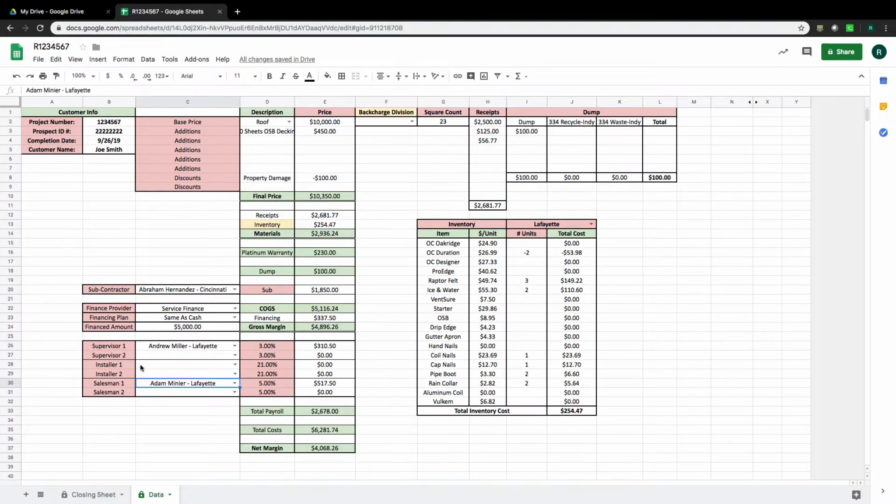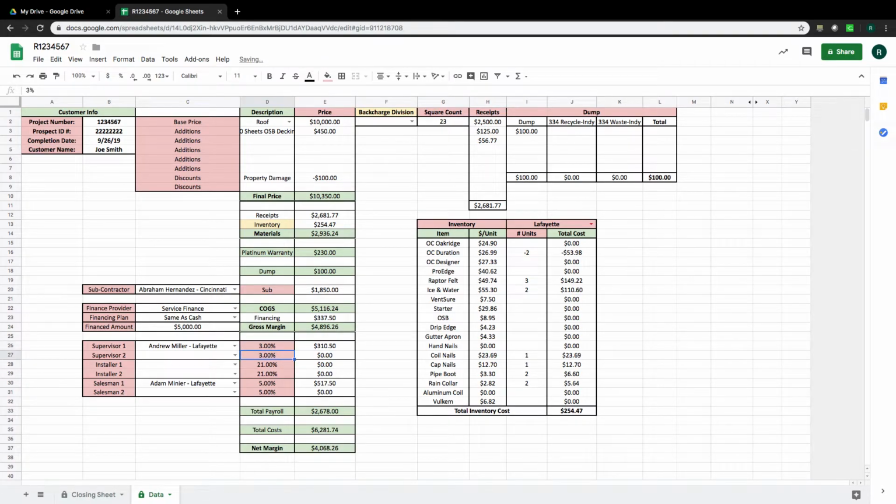Once you pick those 2, these cells are in red as well, and you need to verify that this is the percent that those employees are getting paid on this job. So let's say this supervisor is maybe getting 2% on this job rather than 3. Just type in 2, and it'll automatically calculate their payroll off to the side.